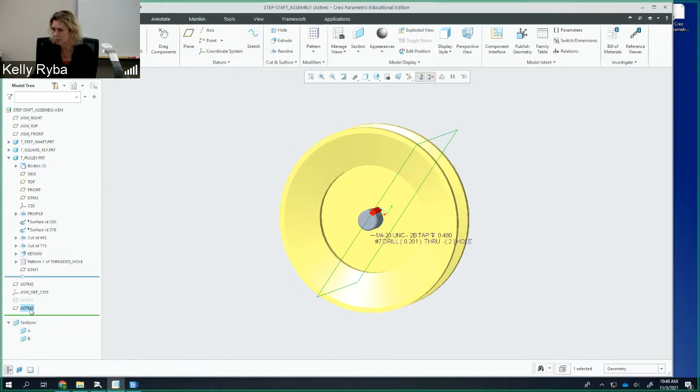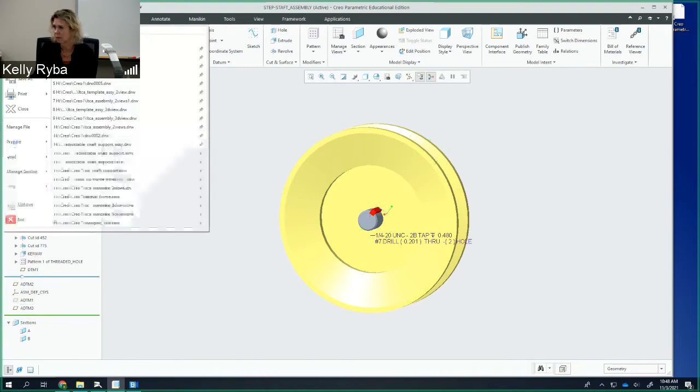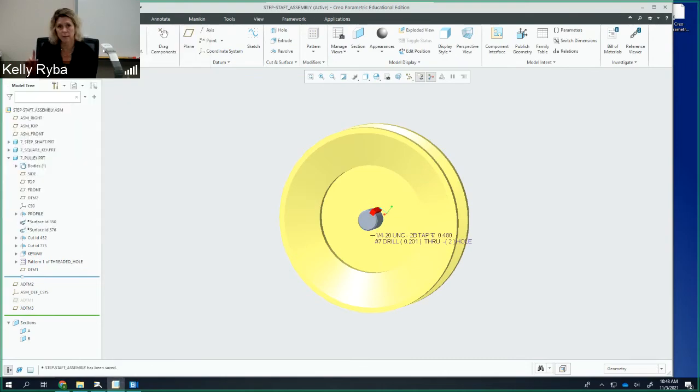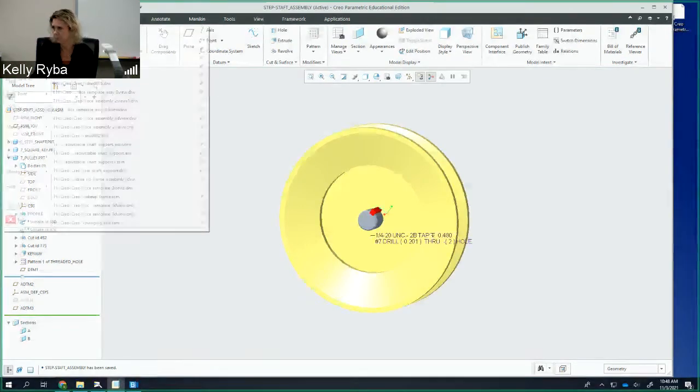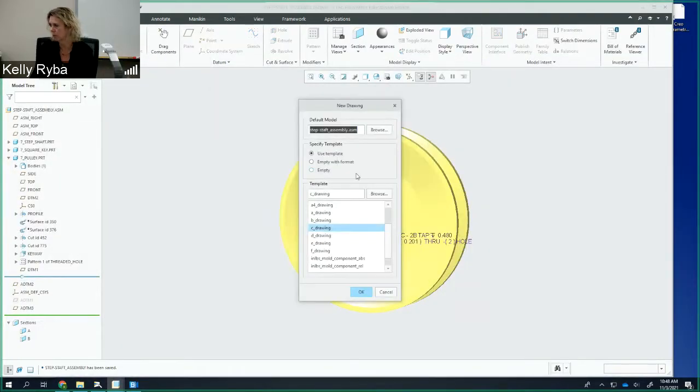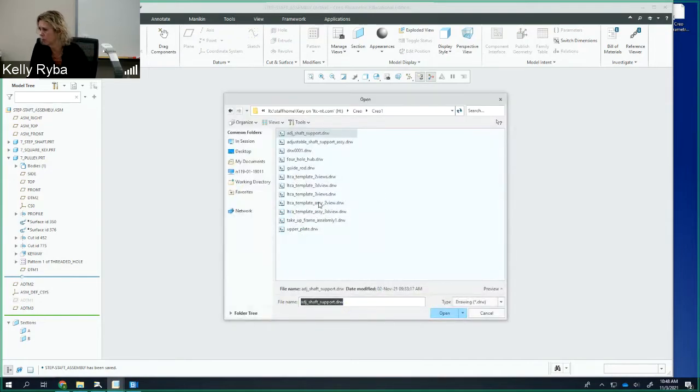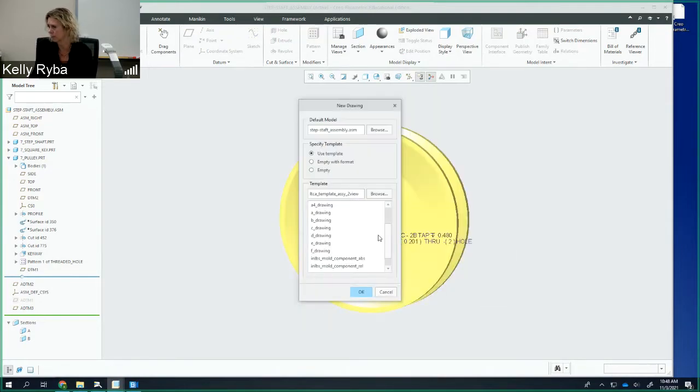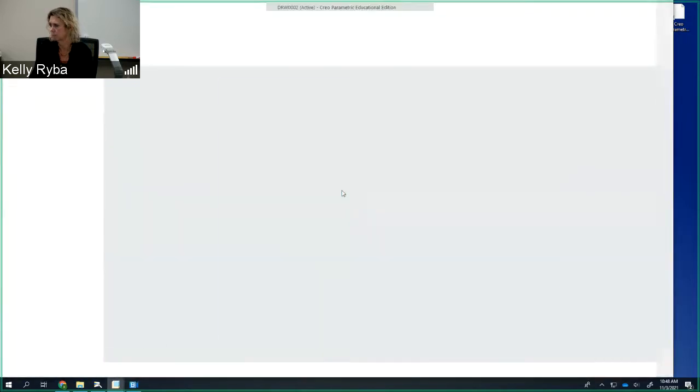Now, what I'm going to do is, I did this before. I hope it's going to work for me. I'm going to actually move this. It's not going to let me. Hey, it's sassy, so we'll see if I can use it. So if I go File, Save, I got to make sure that I save it in this assembly. Should be good, all right? Now when I go to create a new drawing for same assembly, step shaft is up there, and I'm going to go to my 2D assembly view. Okay, it's going to pull it up.